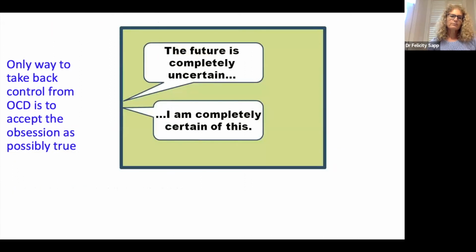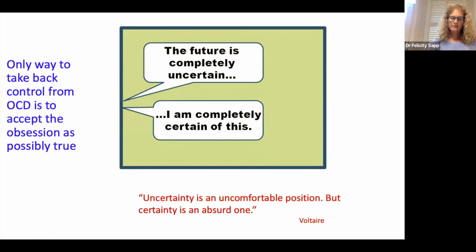So what do we do? Well, the truth is, the only way that we are going to be able to help take back control from OCD is to accept the possibility that the obsession is true. Voltaire has this quote: "Uncertainty is an uncomfortable position, but certainty is an absurd one."